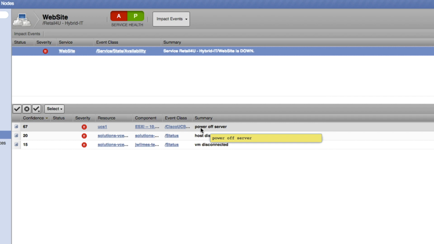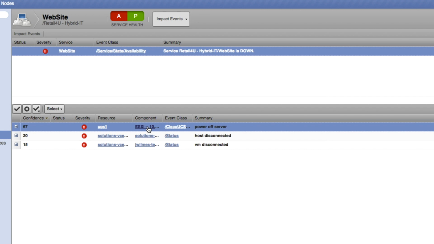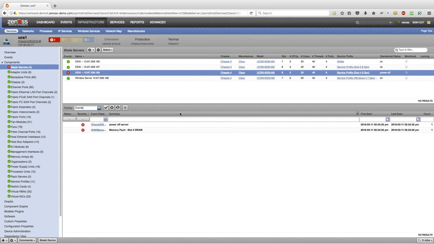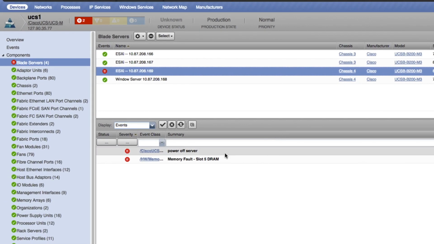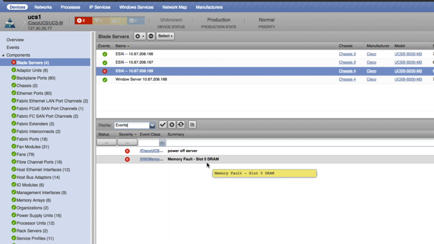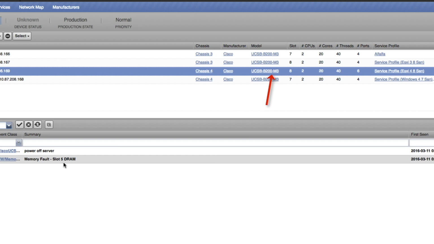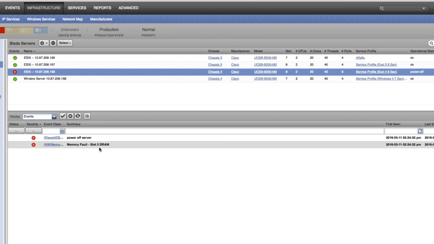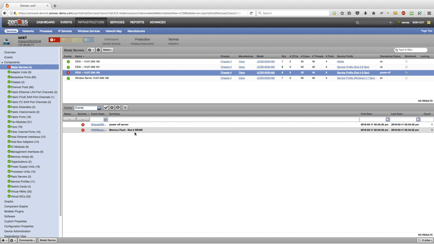Now, power off seems a little strange to me in a data center, so I'm going to click through and find out more information. So here we are at the actual component which is having the problem. We can see there definitely was a power off event, but we can also see immediately preceding that we had a hardware fault, a memory fault. So a memory failure here, one of the DRAMs, has caused this blade to go down. We can see which blade it is. We can see that it's in this Cisco UCS system. It's in chassis number 4, it's in slot number 8. It's a B200 M3 blade with the service profile called ESX48SAN assigned to it. So we've gone from knowing virtually nothing other than our website is down to knowing not only the precise issue that has brought it down, but also having a number of different means of being able to recover this.